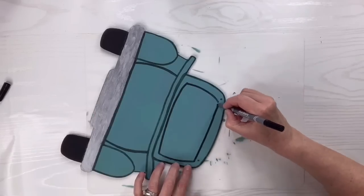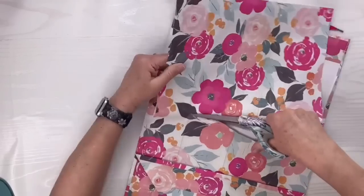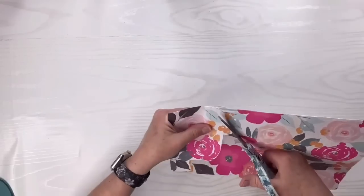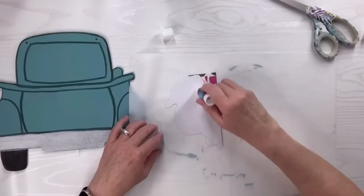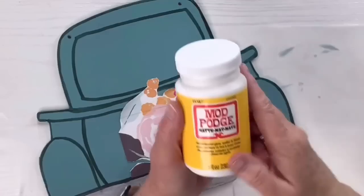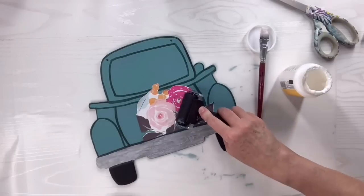Now I'm going to take the gift bag and I'm going to cut out a piece that has some of the florals that I want. And then I'm going to kind of fussy cut out some of the flowers, just different colors, the way I like them. You can do this any way that you want. And I started off using a glue stick. That wasn't really the best choice on this one. So you'll see I end up adding in some Mod Podge. And then I use my brayer to flatten that. And there's that Mod Podge. I had ends popping up and I just decided going forward I would just use Mod Podge.